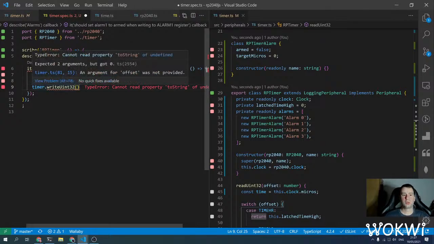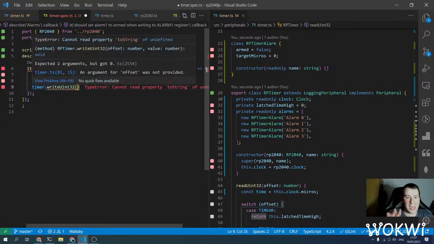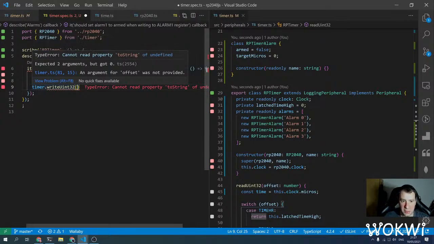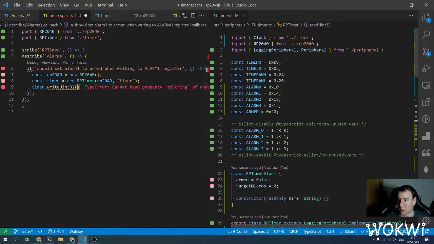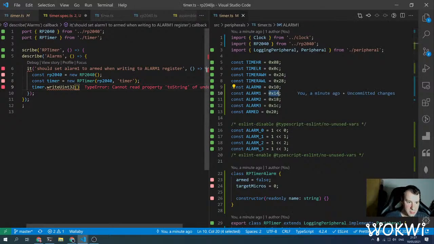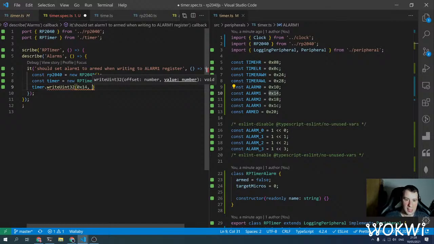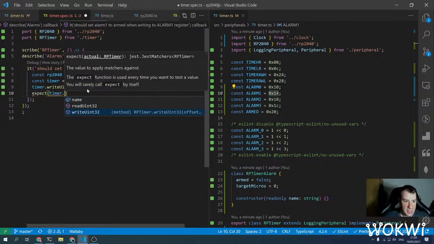Eventually it would be cool to have some assembly compiler, so maybe use our small assembler or even build a better compiler and write small assembly test programs to test the timers, and then we can also run those programs against the physical hardware and test that they work the same like we did with the instruction set. But for now, let's go with this simple offset, and then we are writing 1000, and then we expect timer.armed.